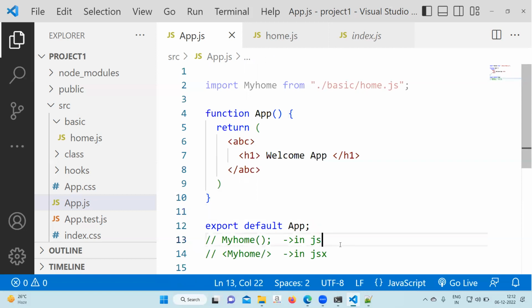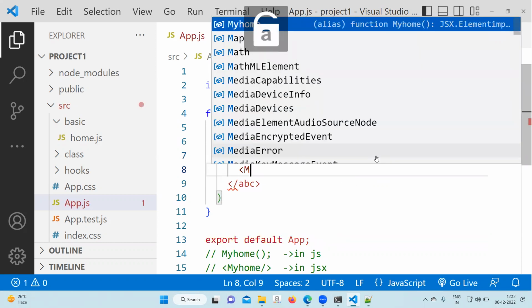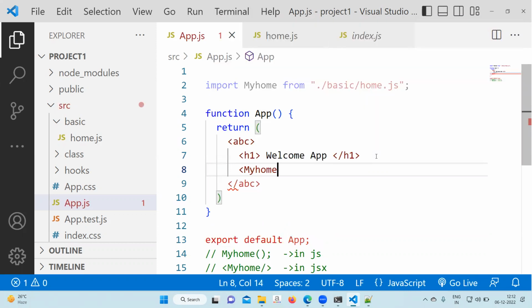So what is the app.js file? Is it pure JavaScript or JSX code? It is JSX code now, not pure JavaScript code. You got a function called my home. Let's go here. Just like a BR tag, it's called an element, an independent element. Save the file, look into the browser. You will see the home file will be called, and Welcome home will appear.